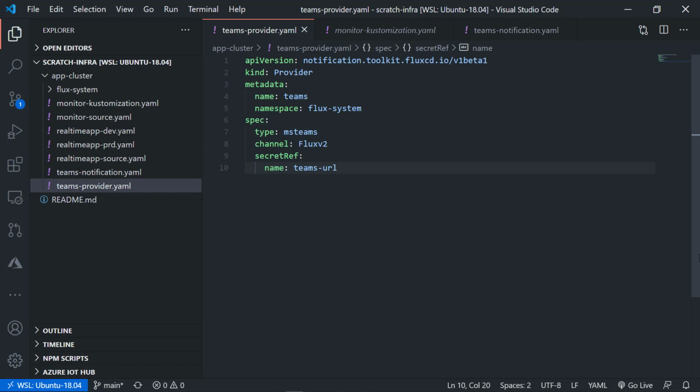To create the notifications, I created the provider and the notification YAML directly in the repo, just to show that you don't always have to use the Flux command and then export it to your repo. You can of course just add a YAML directly to it. So I first created a Teams provider.yaml file that basically sets up the Teams provider.